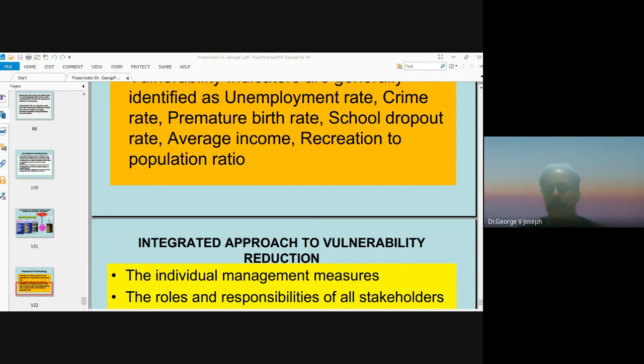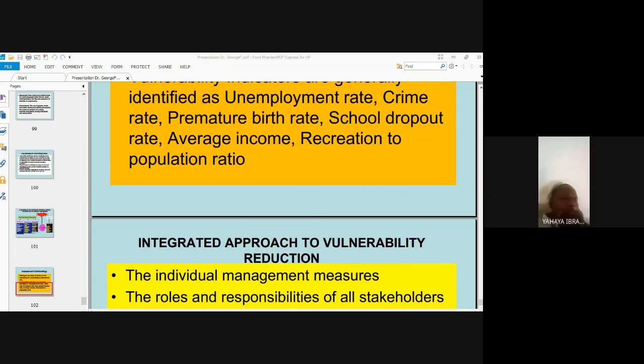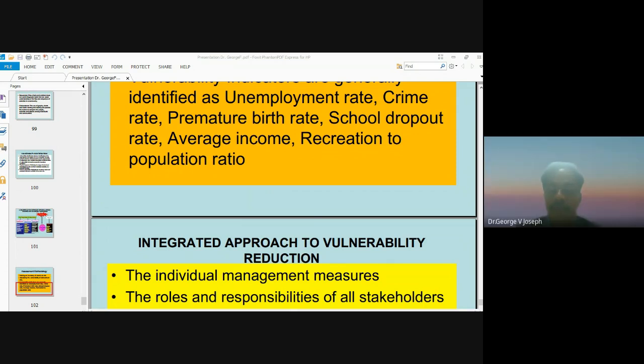So vulnerability and risk is a very complex issue. We need to look at it from a multi-dimensional aspect, and it is a very dynamic aspect. It changes, and it has a relation with capacity. It has a relation with the type of hazards, the magnitude of hazard, and the exposure issues. All these are factors to conclude. So if you have any question, I can open up for maybe 2-3 minutes.